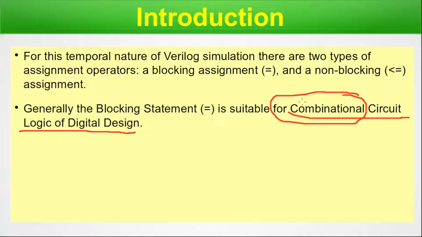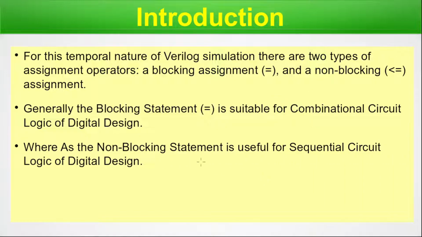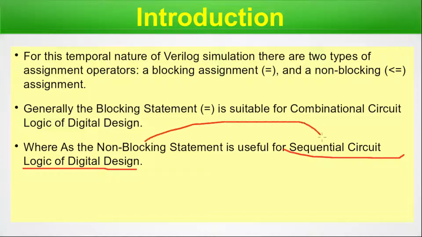Combinational circuits, you know from the Karnaugh map and POS and SOP, you can design a combinational circuit. In earlier episodes, I have shown you how you can code a combinational circuit in various types of Verilog modeling. Whereas the non-blocking statement is used for sequential circuit logic of digital design. So you can see that the non-blocking is meant for sequential logic and blocking for combinational circuit. So this is a very straightforward thing to remember.